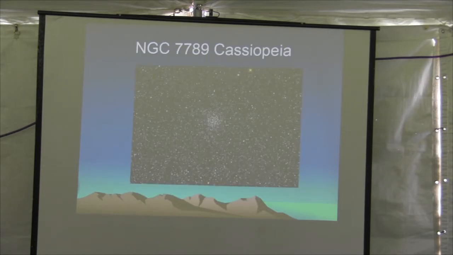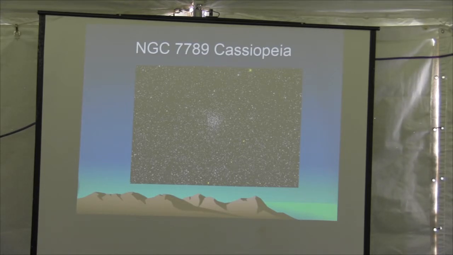So as I was mentioning earlier, one of the things I really enjoy about amateur astronomy is the aesthetically pleasing beauty of it. And in the constellation Cassiopeia is an open cluster. It's called NGC 7789. It's also known as Caroline's cluster, because William Herschel's sister, Caroline, was the first one to identify it. When I had smaller telescopes, it was the first time I found it. It was like, wow, look at that.